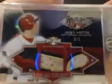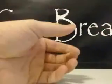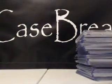And finally, we bought this off a customer just to use in this raffle, the Joey Votto 101. This was hitting an LCB break. Actually, a couple of these were. The Nelson Cruz was, too, and we bought that back. So Joey Votto 101 Triple Threads All-Star Patch. Okay, so those are all the cards that you can hit. There's also store credits, like I mentioned, single packs of products, all sorts of fun stuff.